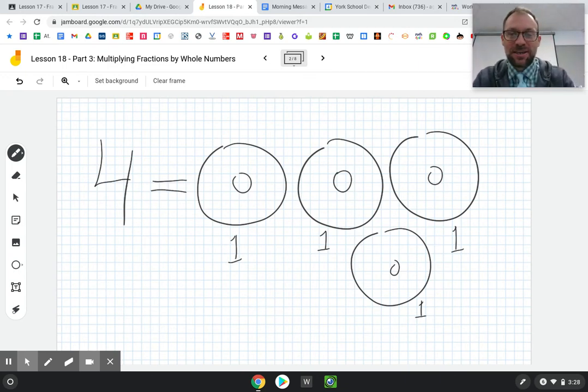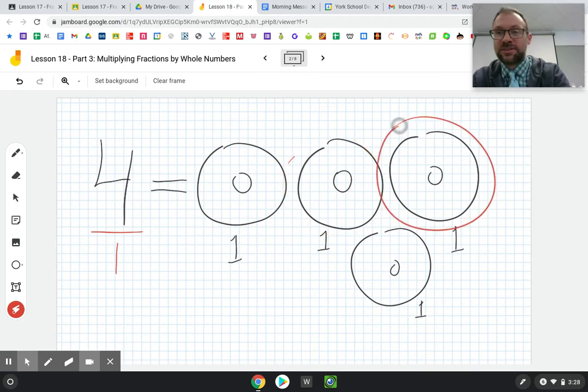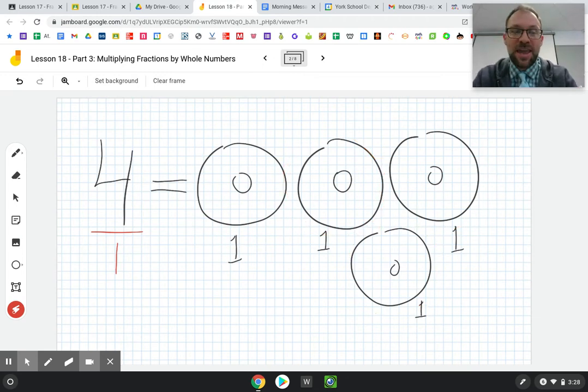The reason I teach you this is because this whole number 4 is written the way we normally write it, but we could also write it like this: 4 ones. We could write it as a fraction. And the reason we can write it as 4 ones is because it represents 4 one whole somethings, in this case, donuts. Being able to turn a whole number like 4 or 5 or 6 into a fraction simply by writing a 1 under it is the tool we're going to use to multiply whole numbers by fractions. And I just want you to understand why we can do that.